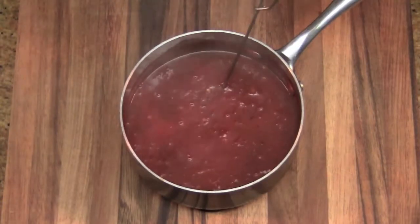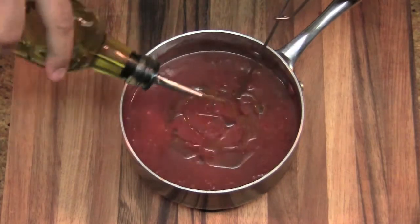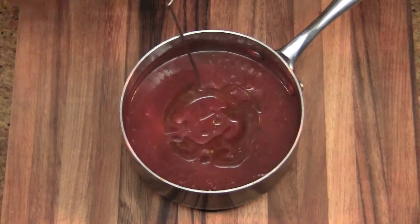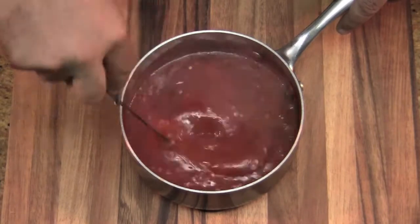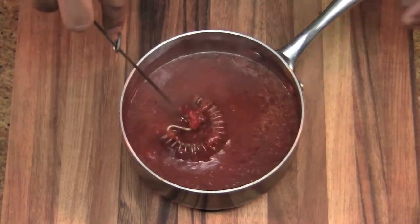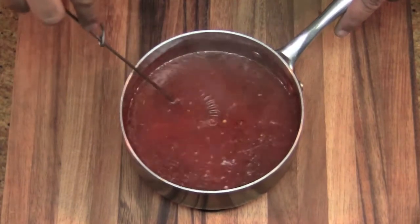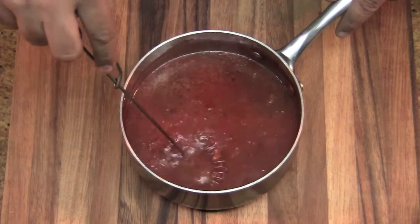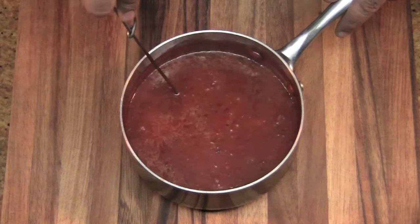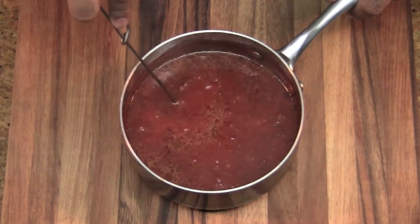And lift off — we're done. My sauce is still hot but I'm not cooking anymore. I'm going to add my olive oil, about a tablespoon, maybe a little bit more. What this is going to do is give it a nice shimmer and shine, and definitely flavor too. I don't want to cook my olive oil because I don't want to kill any of the flavors — I want to keep everything alive and as fresh as possible. And that's it, our sauce is done. That has got to be the easiest sauce in the world, and the best tasting also. It's much better than anything you can buy off the shelf. Please give this a try and use this for your next pizza.